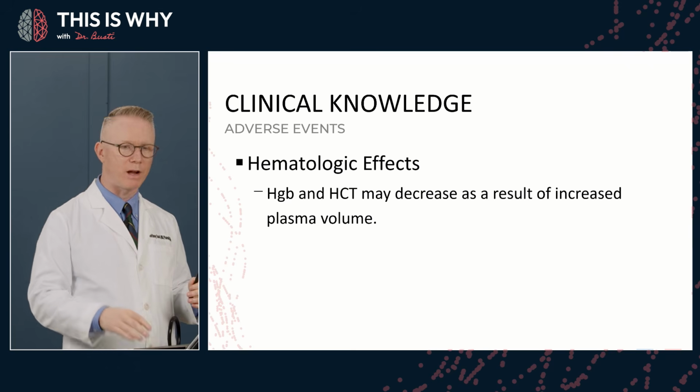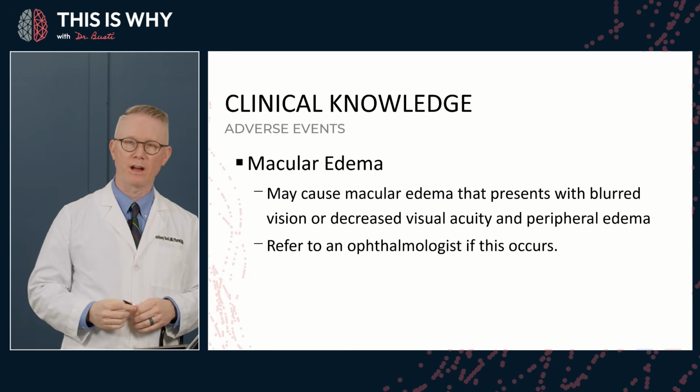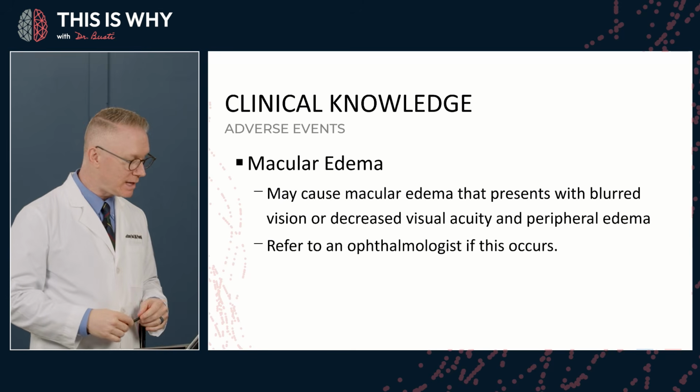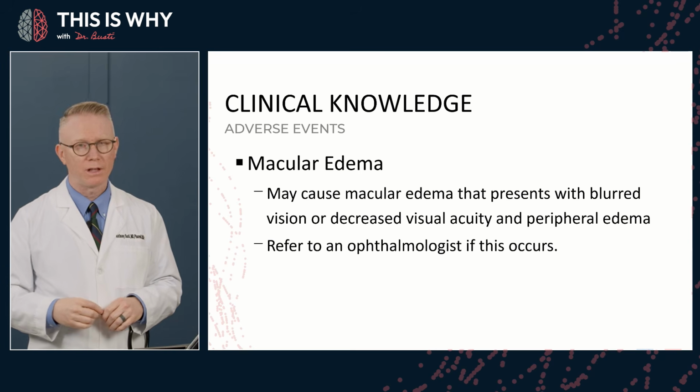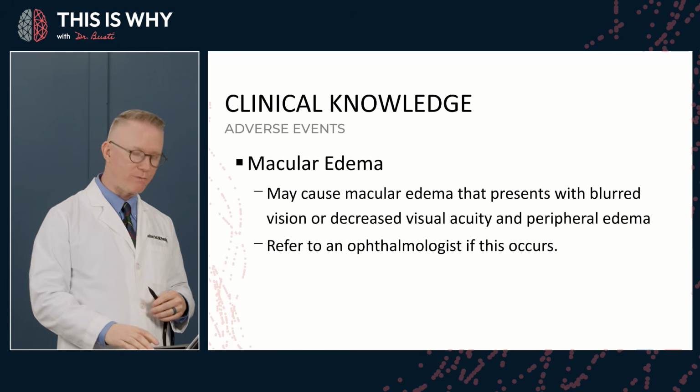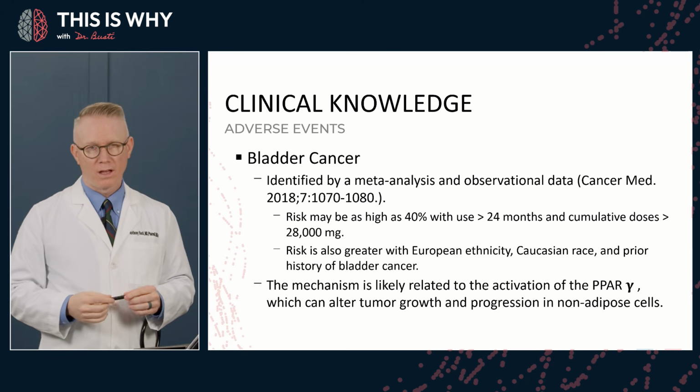Now, hematologic effects, remember that dilutional effect can lower the hemoglobin and hematocrit. So when you start somebody on it, you want a baseline, and then you periodically monitor thereafter. Macular edema may cause a little bit of blurred vision, and can affect the visual acuity a little bit. So you may need to refer someone to an ophthalmologist if that does show up.